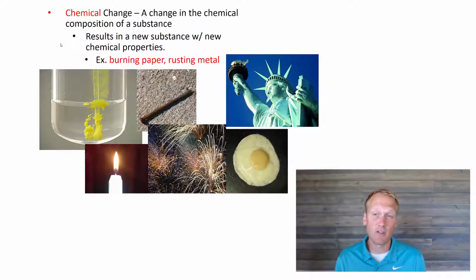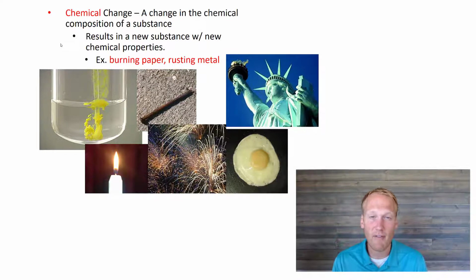Let's start with chemical changes. A chemical change is a change that occurs when a new substance is made, or the composition, the chemical makeup or formula of that substance is changed into something new. Typically, these reactions have a very distinct visual change, and a lot of times they can be identified by knowing that it's hard to reverse them, or they're hard to go backwards.